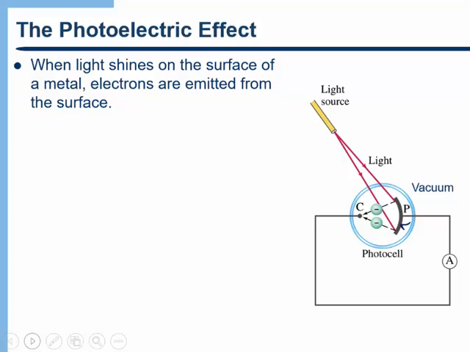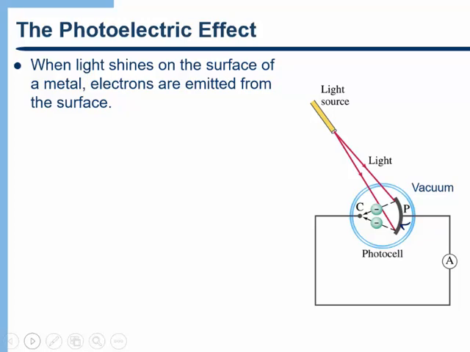Let's look at the experiment that first gave us an indication that light sometimes does not behave like a wave, but instead behaves like a particle. Now, before I get into that, let me just remind you that every experiment we've talked about so far in this course shows light to be a wave. In other words, we only were able to understand things like refraction and interference and diffraction by assuming light was a wave. So now let's look at the photoelectric effect.